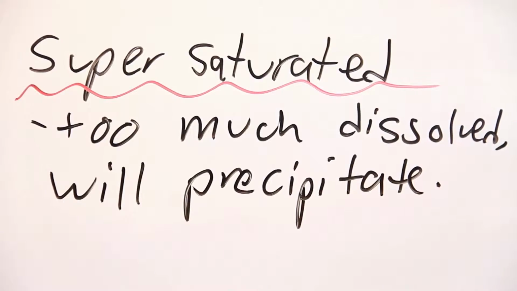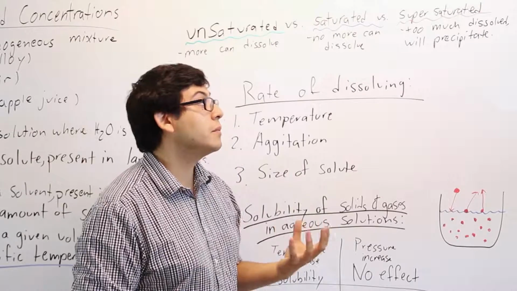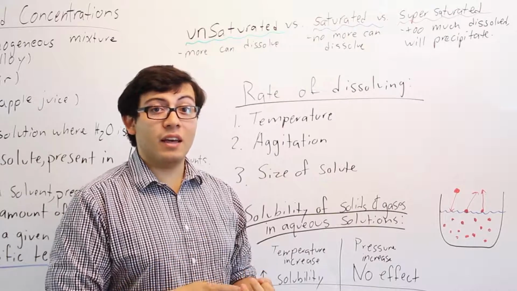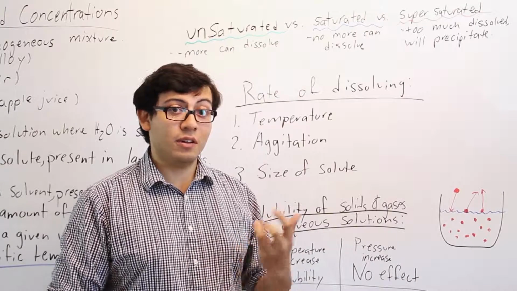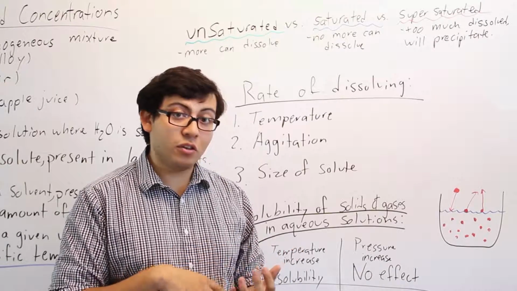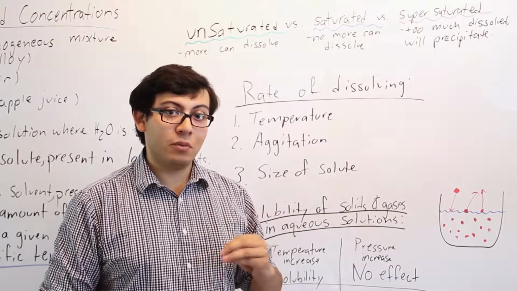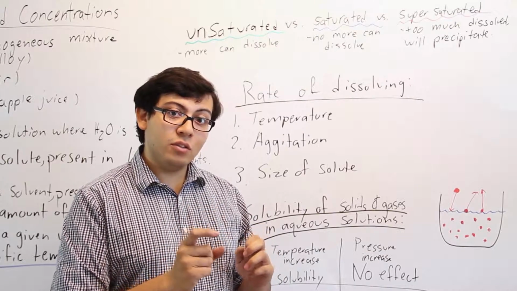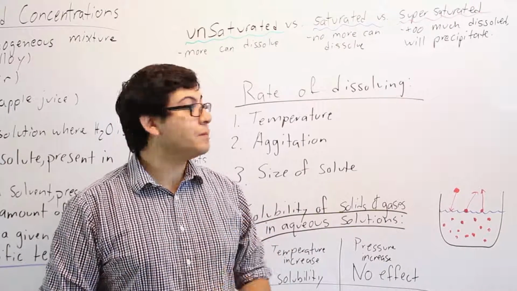The third case is a supersaturated solution. Sometimes you can actually get a solution that is above its solubility, though very rarely. The easiest way to do this is to mix a whole bunch of sugar in water, like I said before. Make sure that it's saturated, then keep adding sugar. If you heat it up, remember temperature is directly proportional to solubility, so if you increase the temperature, you'll increase the solubility. So that amount of sugar that was at the bottom that didn't dissolve at first will dissolve when you increase the temperature. And then if you bring down the temperature slowly, you'll have the sugar dissolved still, and any shock to that solution will cause the sugar to crystallize instantly. Something like this is used when you're trying to make, say, rock candy.